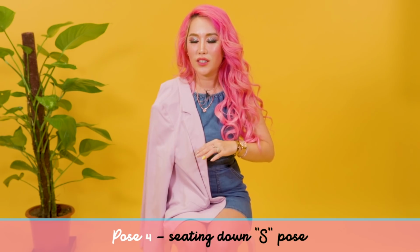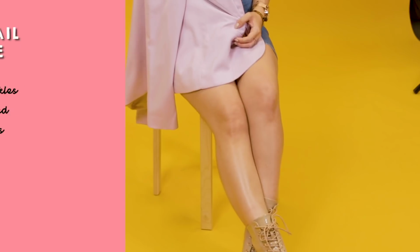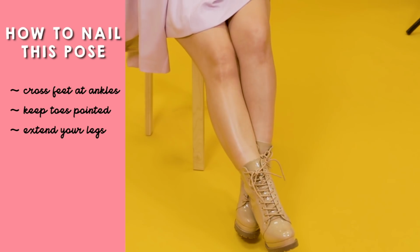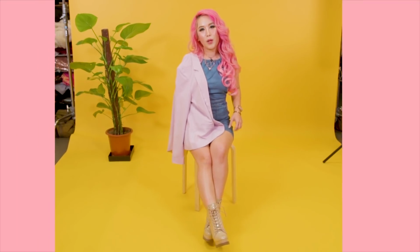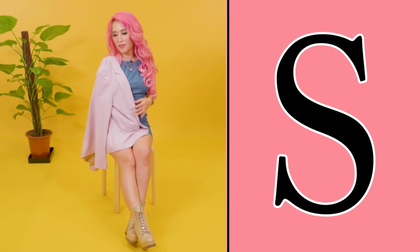Sometimes you will have to take photos when you're sitting down, and I'm gonna give you guys some tips. I think the most important tip of them all is to not cross your legs like that, because that would force your muscle here to be pushed out by your other leg, and it will just look more fat. So usually the trick that models would do is to just cross their feet like that and extend them as far as possible towards the camera. And remember to always arch your back so that you have your nice S-shape going on.